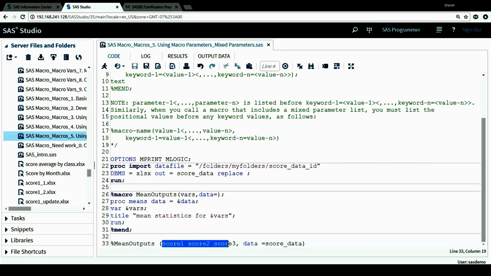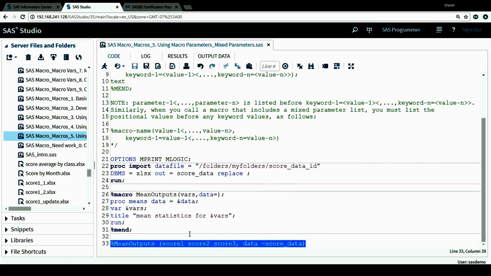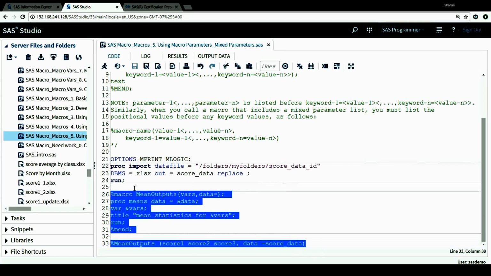So these three score variable names are the value for the positional parameter, which is vars. And then followed by a comma, and then the value for the keyword parameter data here. So data equals score_data. Okay. Let's run this part of the program and see what we got.